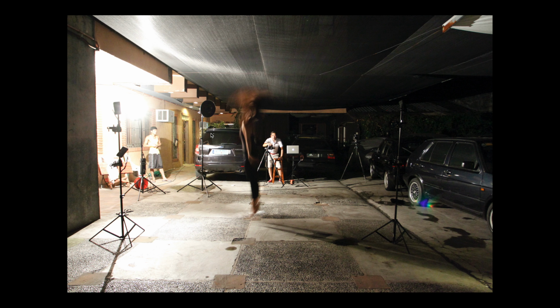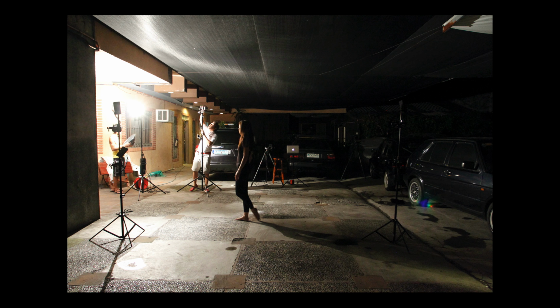So when I did a test shot with just a beauty dish, I personally didn't like the way the light was turning out. That's why I decided to just use a bare bulb speed light, but zooming it in. By zooming it in, I am focusing the light even more than the size of the beauty dish that I had.